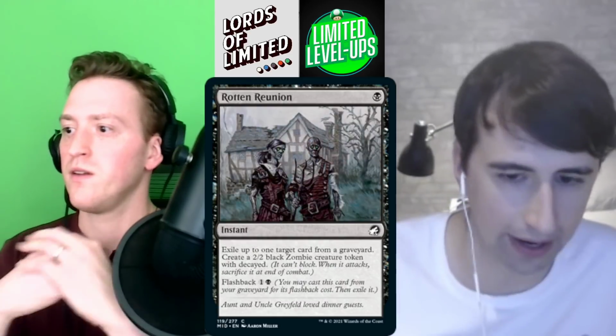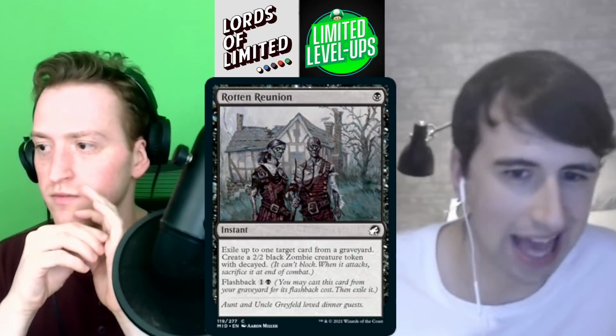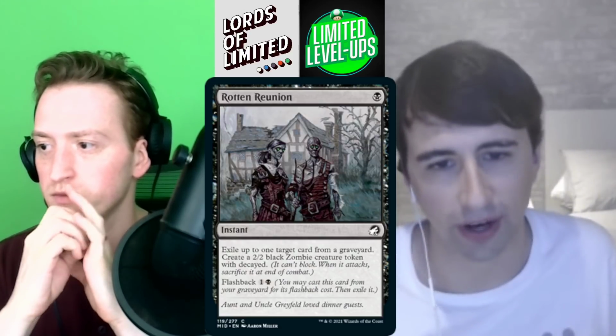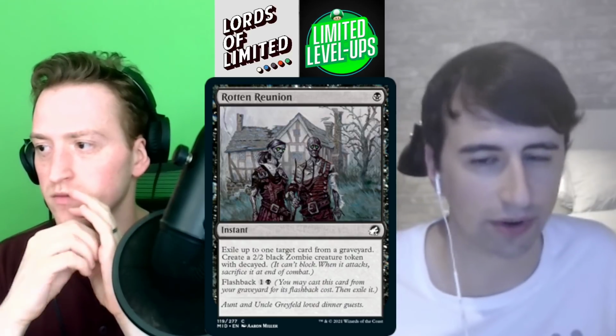Great, yeah. All right, next up we've got Rotten Reunion. This is a single black mana instant. Exile up to 1 target card from a graveyard. Create a 2/2 black Zombie creature token with Decayed. Flashback, 1 and a black.